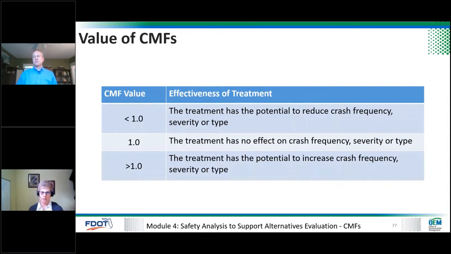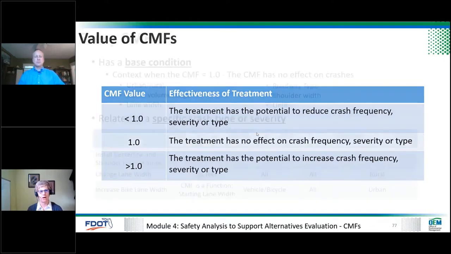And if it's greater than 1, that means crashes would go up if you did the treatment. Most CMFs will have different values for different crash types or severities. There are cases where the treatment might drive up PDO crashes and reduce angle crashes. So be aware of that.